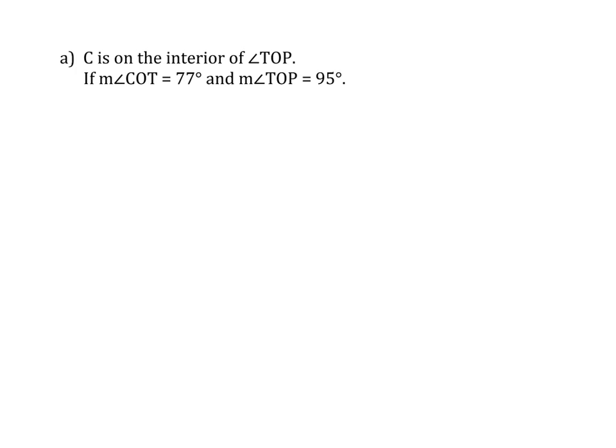Okay, this is a quick video to help you understand how to draw angles if you're given a prompt, like what you see on the screen, so that you know where to put points and what you're supposed to magically come up with in terms of a geometric figure here. So the first thing that I see is C, capital letter, print letter, is indicating a point, is on the interior of angle TOP. So let's go ahead and start with the angle and sketch an angle here.